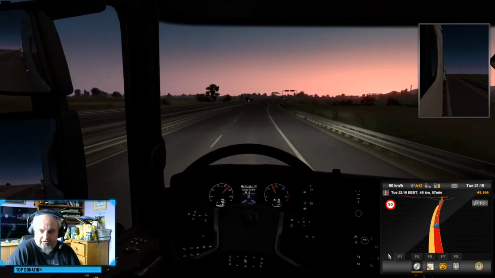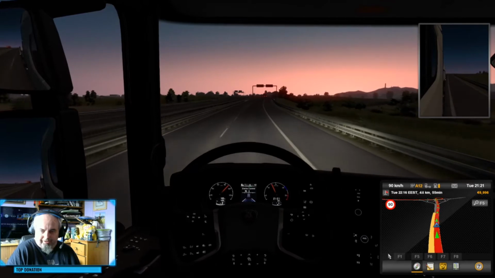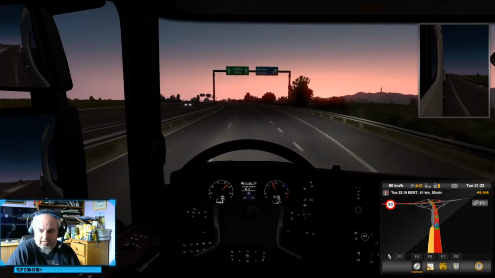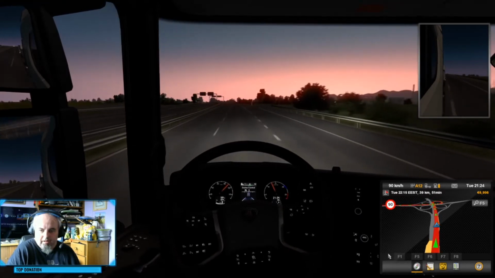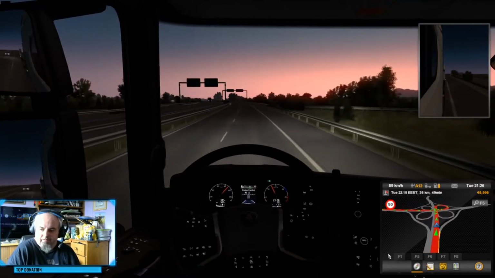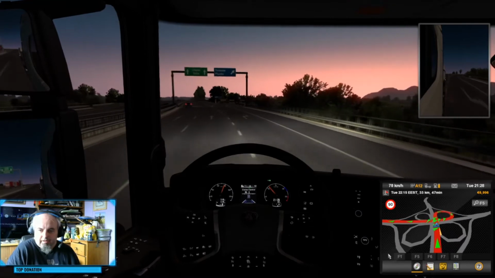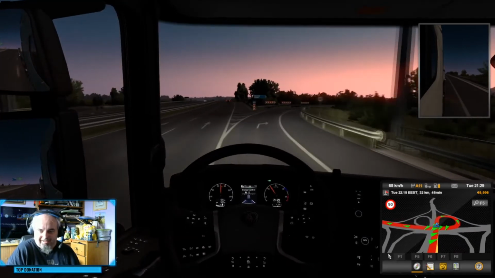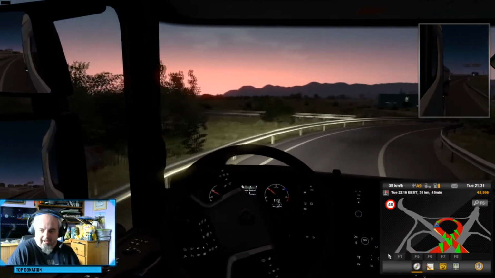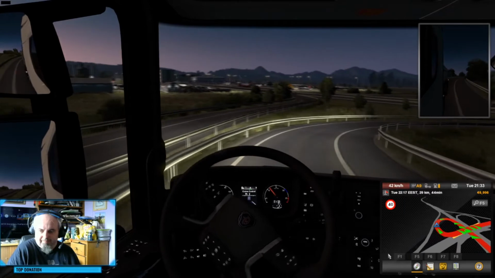Right, so we want this junction. So it's an under, then an over, which is fine. Over then an under even. You get the idea. Oops, speeding. Speedy, speedy.